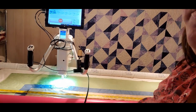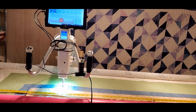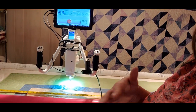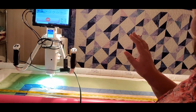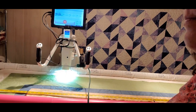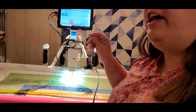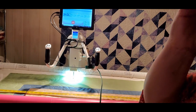One thing I'd like to mention while the machine is running is the maintenance on your machine. You want to make sure you oil your machine. Every three bobbins that I change, and this is just my preference, this is not what the manual said. I think the manual actually said every bobbin. But every three bobbins, I put a drop of oil into the bobbin case. And then right here on the machine, there's two little holes right behind this way. And you just put a drop of oil in it at the beginning before you start.